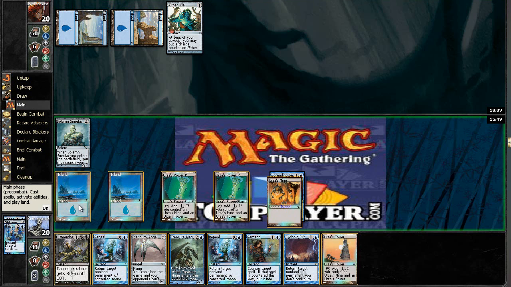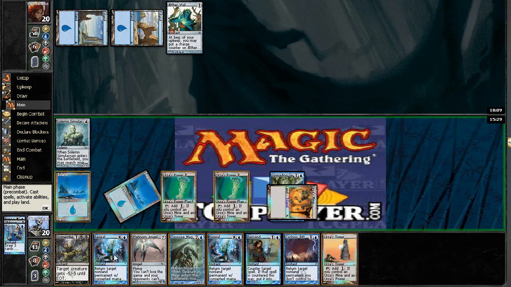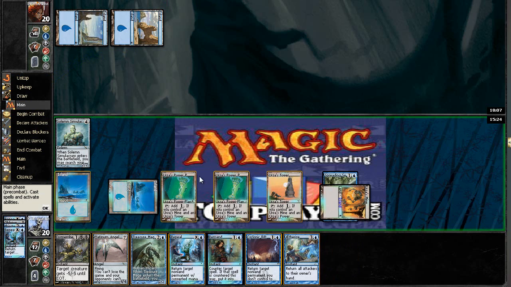I could Repeal the Spreading Seas and then play Platinum Angel. But I think I would rather bounce the Vial and just lock him out of the game and make sure I don't get blown out by Phantasmal Image. So I'm going to do that. Repeal the Vial. I could always bounce the Spreading Seas later. Play the Tower. And now I'm going to leave up my mana.